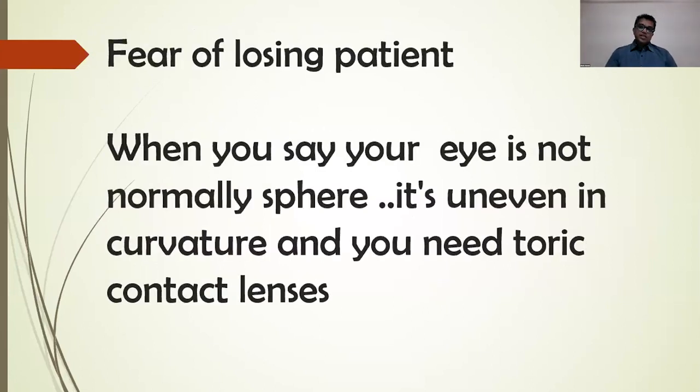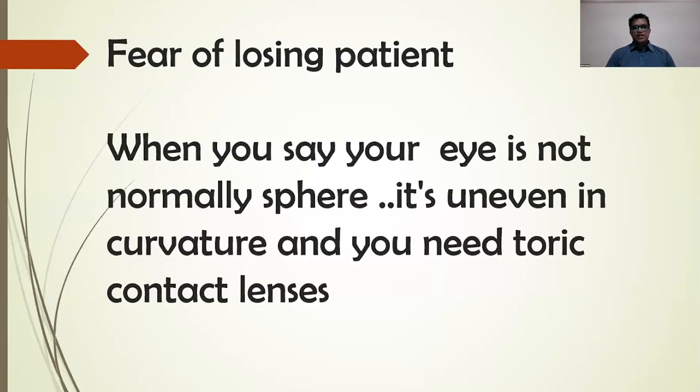Another thing is fear of losing a patient. Many times you have done a refraction and you find that a person has a spherical and a cylindrical combination, and you now have to give him the options. The moment you tell him, sir, your eye is not normal, he starts wondering what you mean by his eye not being normal. Then you start giving him technical terms, saying your eye is not a sphere, it is like this, it is like that.